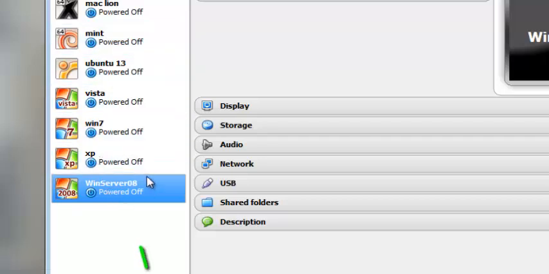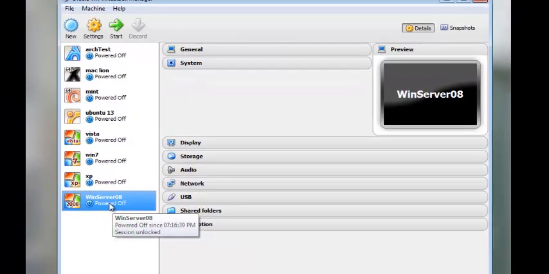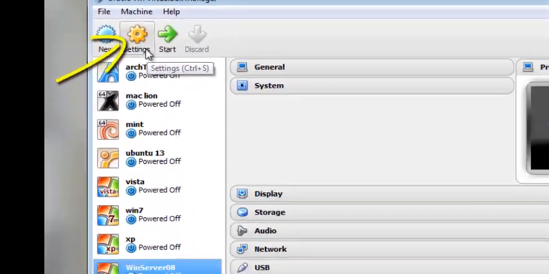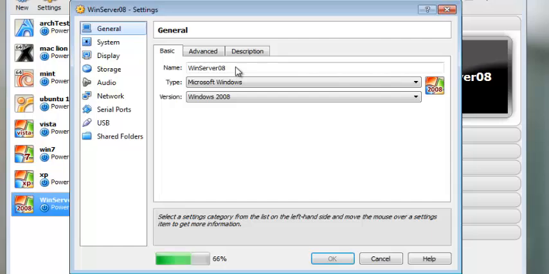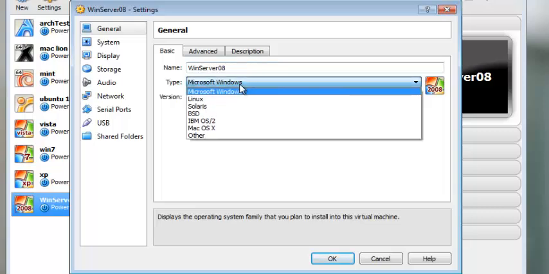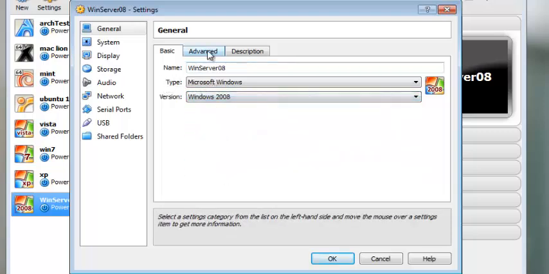And here is our virtual machine. But we are not done yet. We still need to set up the virtual machine itself. So from here, we're going to click Settings. Here are some of the same settings we saw earlier. For example, the name, the operating system type, as well as its version. If you so choose to change it, you can go right ahead. We'll leave everything here as default.